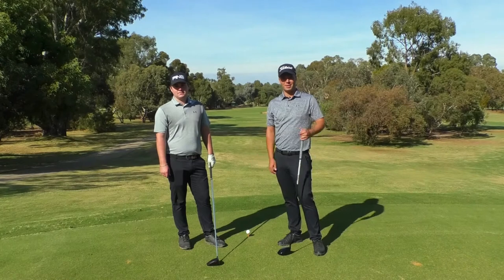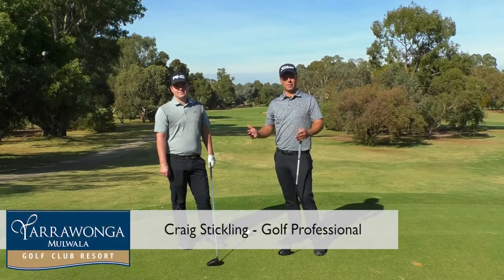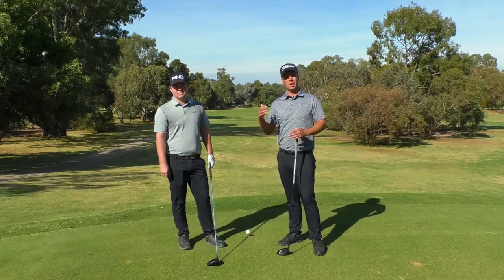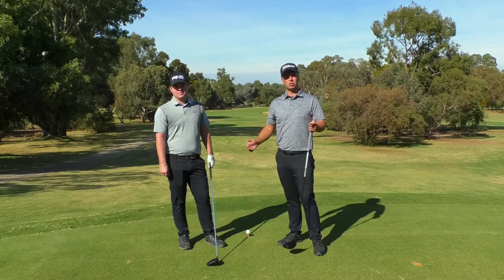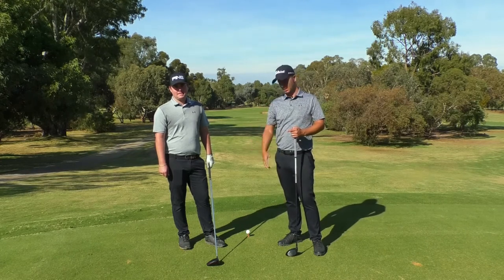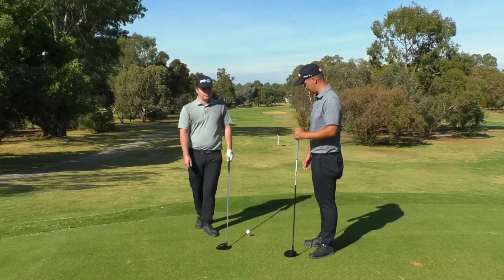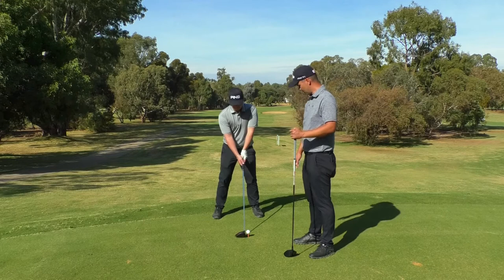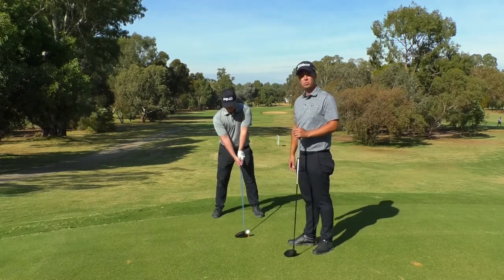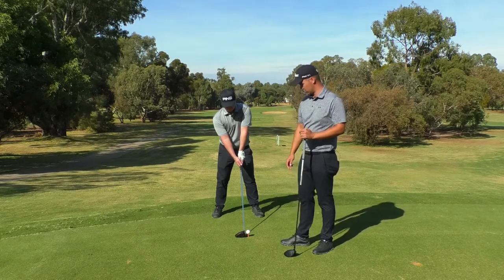The driver's shot off the tee — most players either hit a fade or a draw, and we're going to focus on the draw shot today. We don't want to over complicate the different shot shapes; very basic techniques will help you shape the shot. When we set up with the driver, ball position is at the front and everything stays as per normal driver, but when we hit a draw shot there are two things that will change.